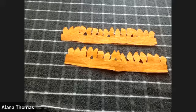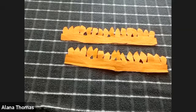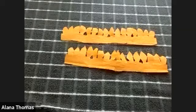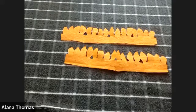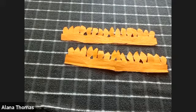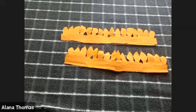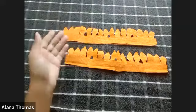Okay, so Lakshit, you have to cut the paper from the middle. Should I cut here? Cut it from there? Yes. Okay, cut it. Now should I cut here? Yes, cut it from there also, from the middle. See, the other way. No. From your left to right. Here? Yes, like that, straight.